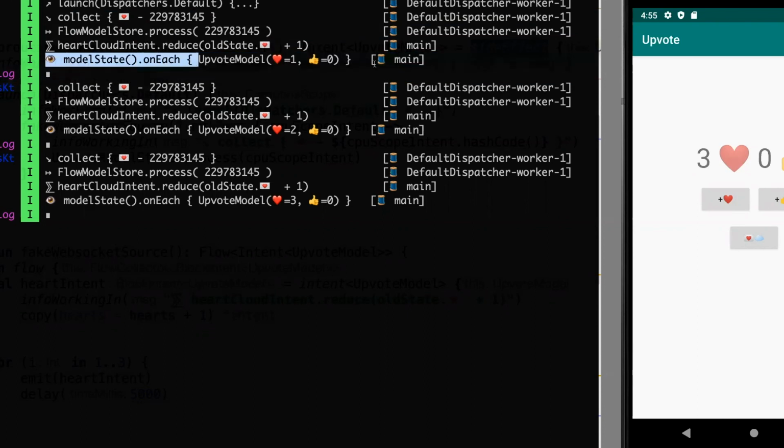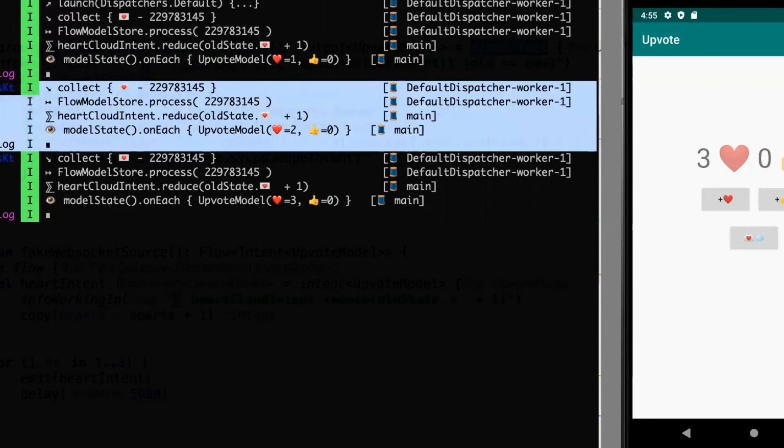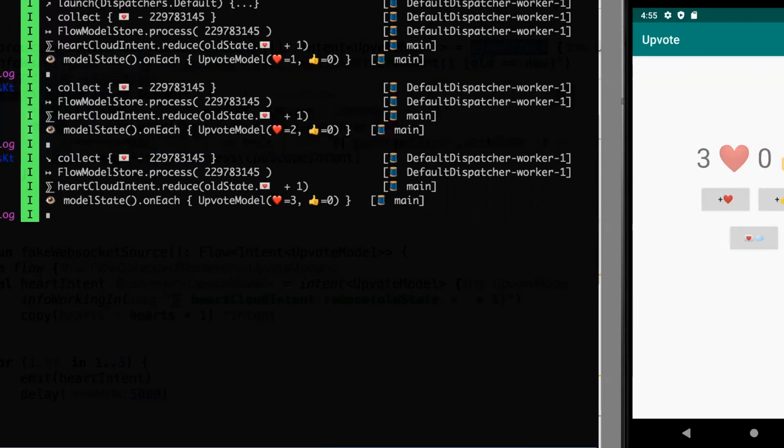And then the last line here shows us that the view itself, the UI right there, actually did get this update, and things are good. And then we see that this event triggered 3 times. That's about it for me. So I'm just going to go back to the presentation, finish up, and give people a chance to maybe ask questions.